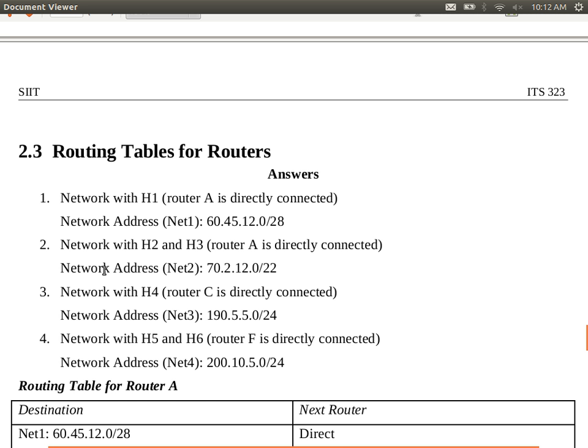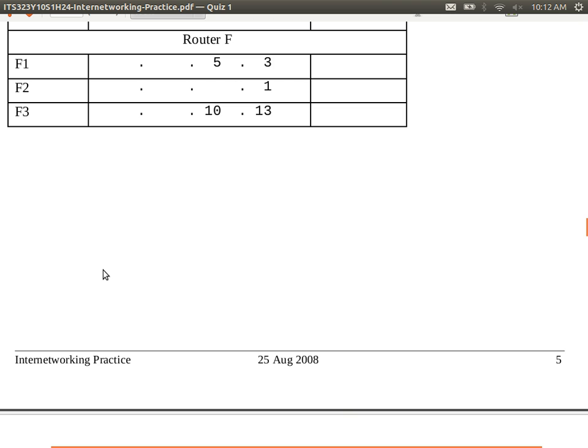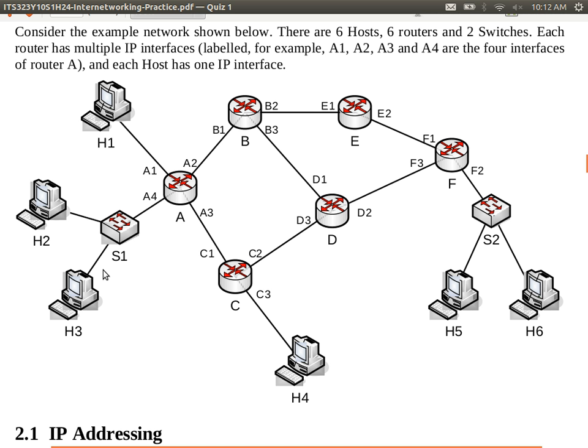We'll come back to that. Back to our diagram. Focus on router A. It's attached to 4 subnets, 1, 2, 3, 4. And in this example, in this question, we want to know what are the paths to reach the subnets with hosts. So this is network 1, 2, 3, and 4. The question is, what are the paths to reach those networks? To reach network 1, 2, 3, and 4.